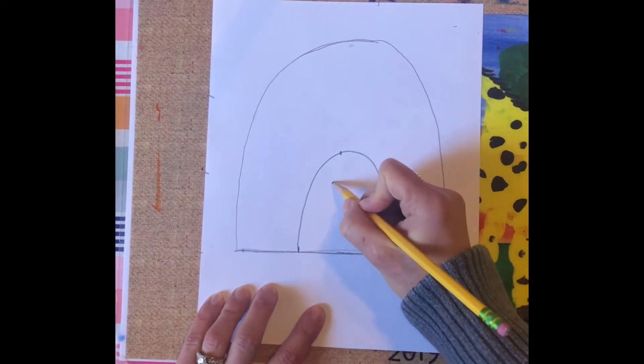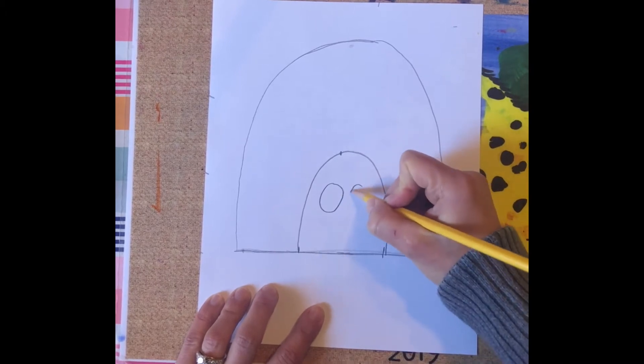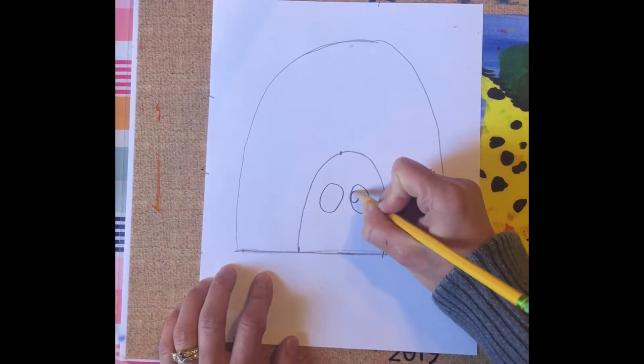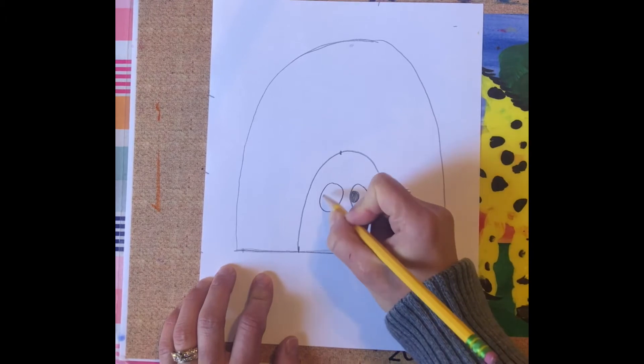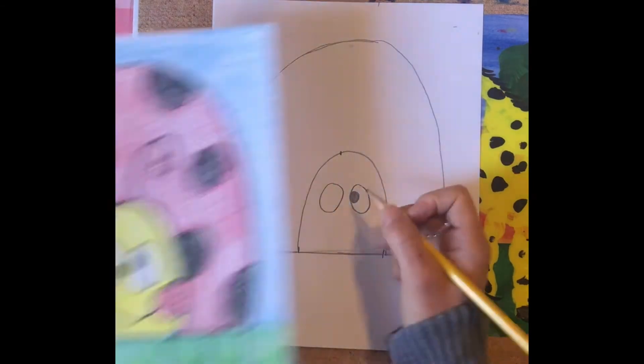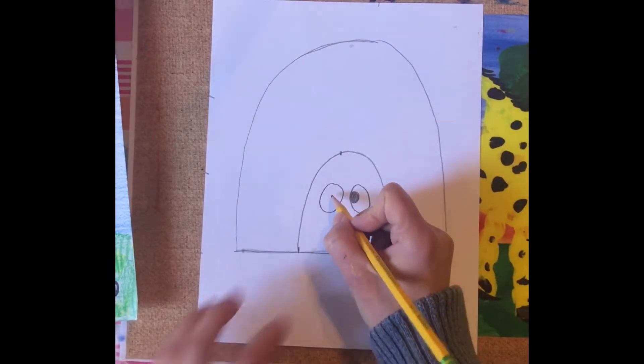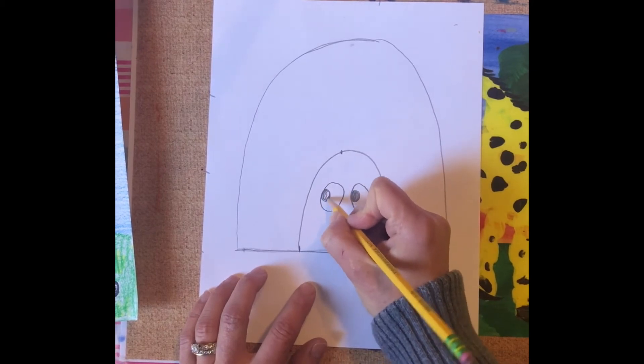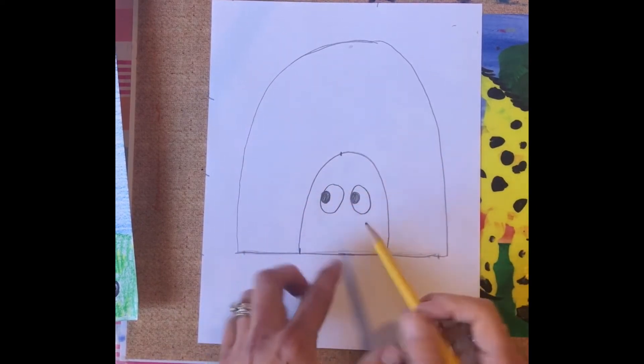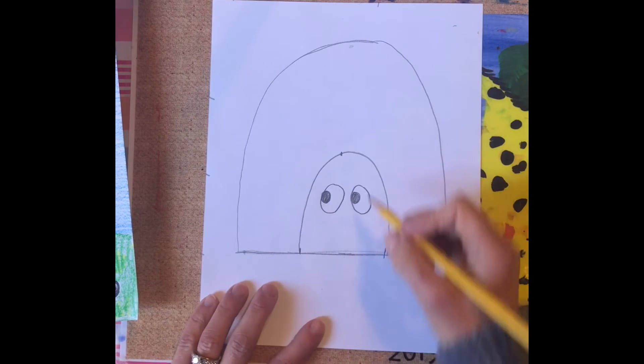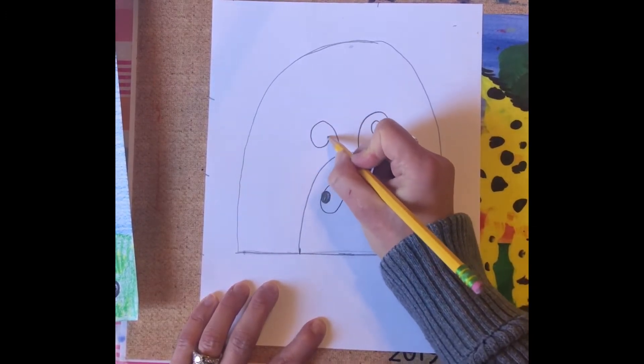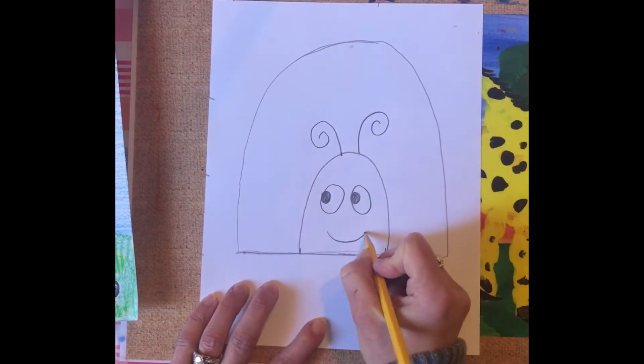Inside the head I'm gonna make some big oval eyes, and these big oval eyes I should be able to fit my finger inside. I'm gonna make a black circle for the pupil. My ladybug, you can have them in any direction - you can have them looking up, looking down, looking in. I have these two in different directions. I could have my ladybug looking to the side, so there's a lot of different ways I could make the pupils to change the expression or look of my ladybug. I'm gonna make some spiral antenna at the top, and of course my ladybug is super happy to be here today.